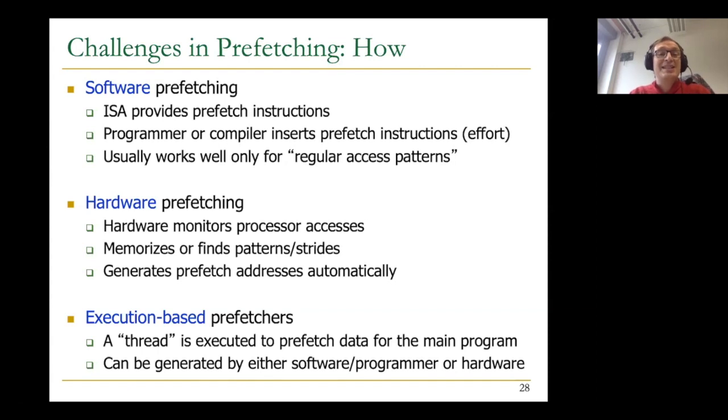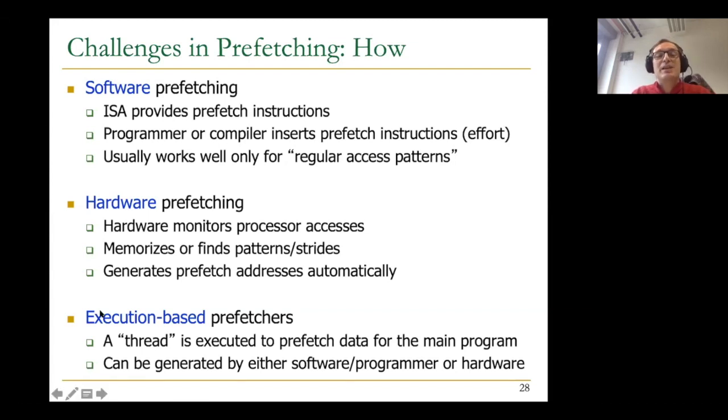Now I can think of that keep-executing-the-program part, the run-ahead mode, as a separate thread. It is a separate thread, actually, because you checkpointed the architectural state that you're going to go back into. This speculative thread that you're executing is the program that you have designed. It's the main program, but you're executing it in a speculative fashion. So you're really executing the main program for prefetching for itself. So it's an execution-based prefetcher in the end.